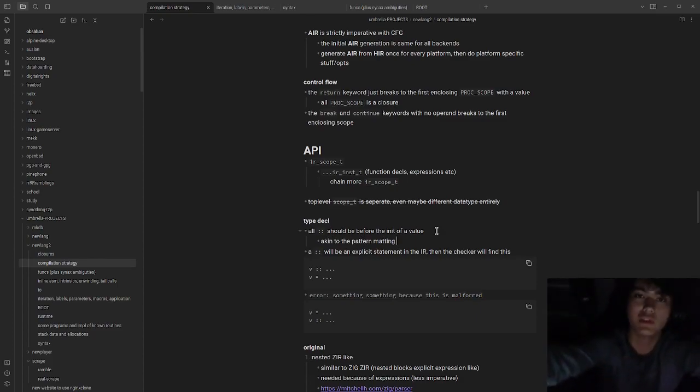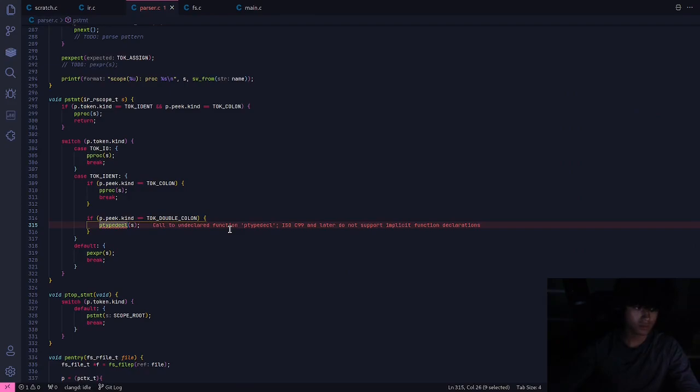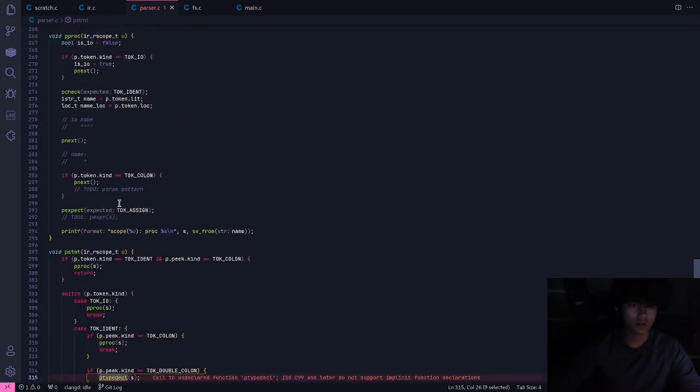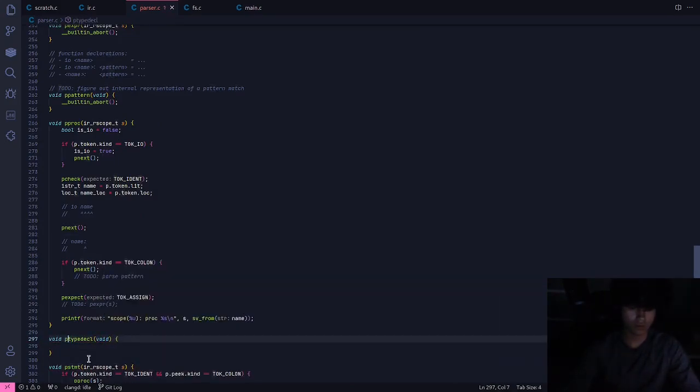Let me fix the camera, because the camera's not pointing at me. What the fuck? Akin to the pattern matching slash defs. Yeah, multiple defs. That's eventually what I'm gonna do. So P type decal. Yeah. Yep.